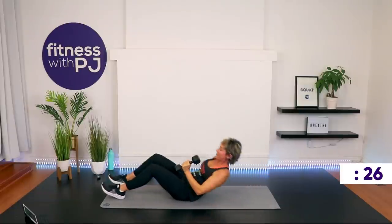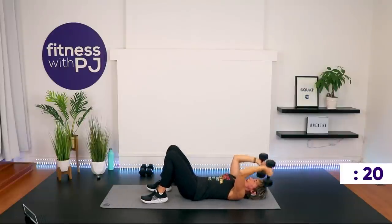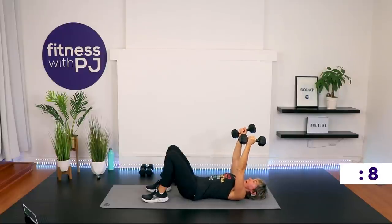All right, so you choose what's going to work for you and your triceps. And then pace yourself and breathe. Remember, this is a strength workout. I want these last couple of reps that we'll be doing hard. When that timer goes, I want you to think to yourself, there is no way PJ would have got another one or two reps out of me. All right, that's where I want you.